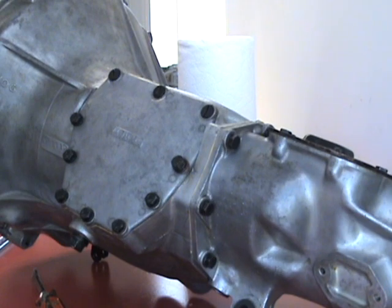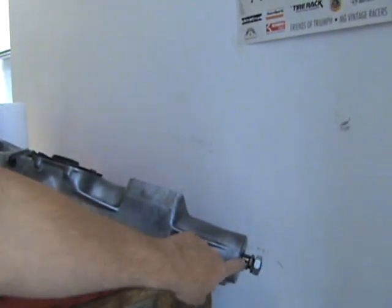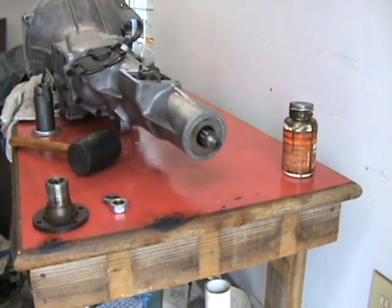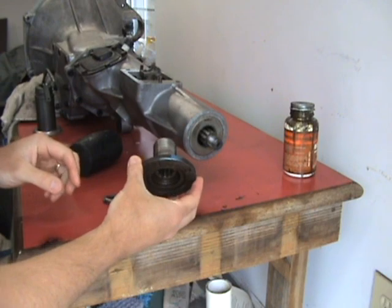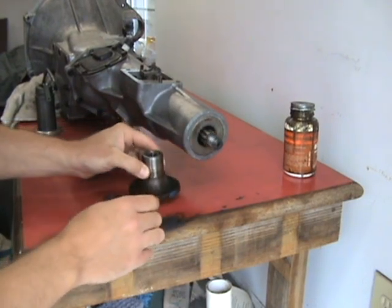The only thing left we have is the rear flange. Putting the rear flange on the end of the gearbox here. That should be about it. Okay, now I'd like to go over how to install the third motion shaft flange. I'm going to be going on here.